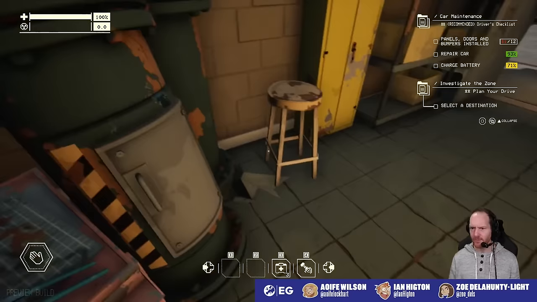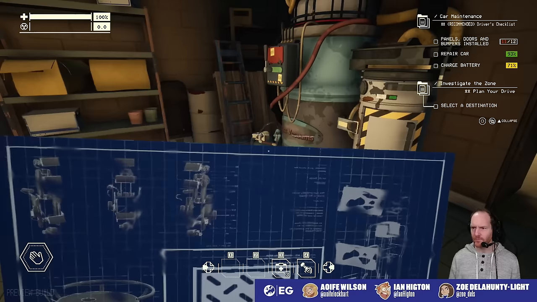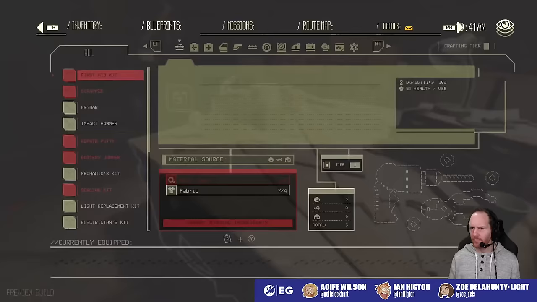Where was that? Oh, these are blueprints. Okay, so now I know how to craft those kind of things. Vargas vacuums. So then I should be able to do... Yeah, here you go. Summer tire now I could craft.